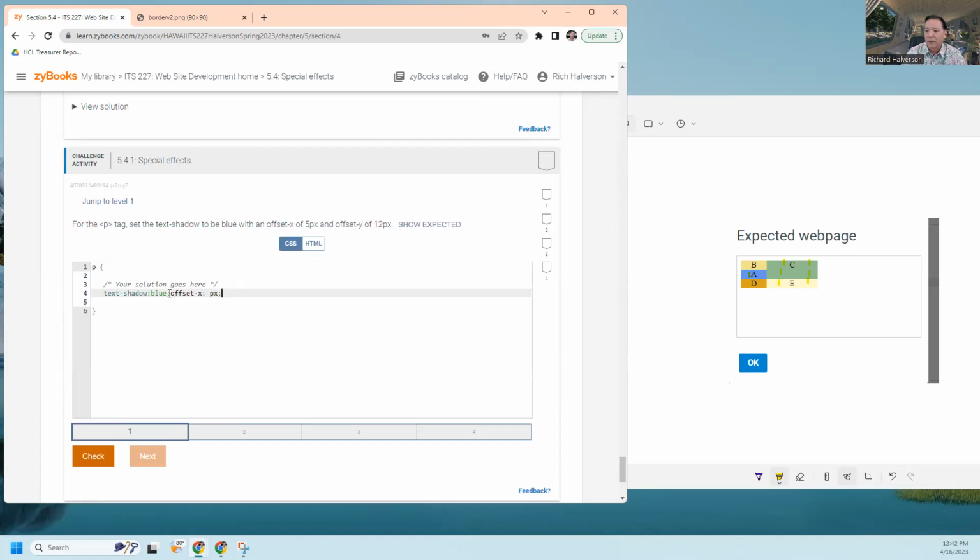I'm just gonna be lazy. Make it look nice, huh? What's the offset? 5 pixels. And offset, let's switch. Offset Y is 12 pixels.